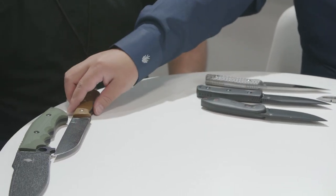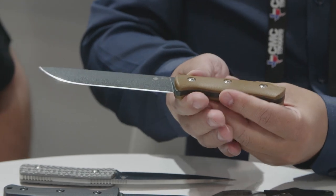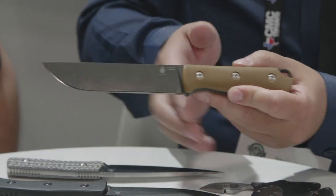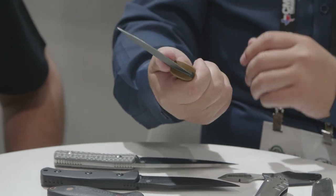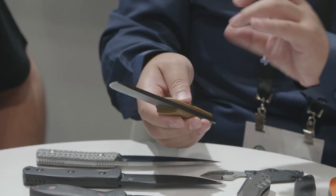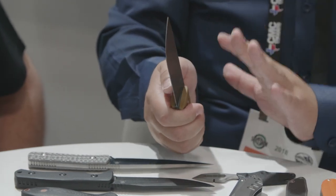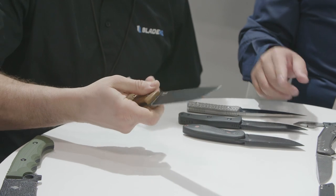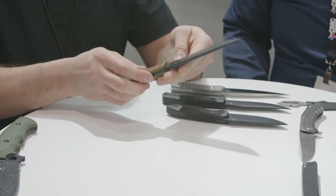Next up is a classic bushcraft knife from Ranger Knives designer Justin Gainridge. Back to the basics without sacrificing functionality. It has a 3D contour handle and a straight blade with a squared-up spine — so if you want to strike fire, just go ahead and do it. It's a somewhat compact handle, so when you're carrying camping equipment you can go small and light. Ranger Knives is not lightweight per se, but super heavy duty. All edges are beveled for comfort, but the spine remains straight for striking sparks.